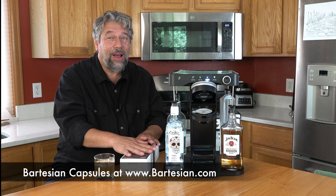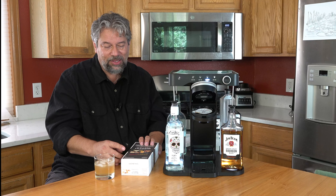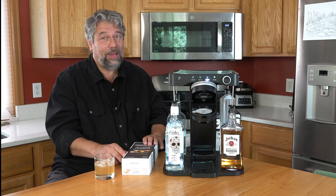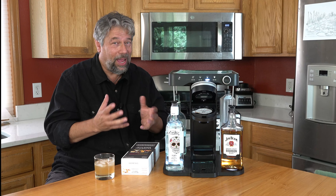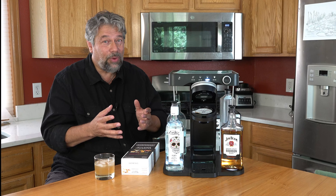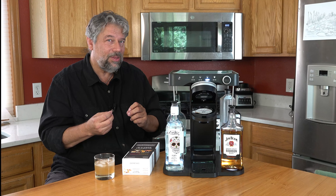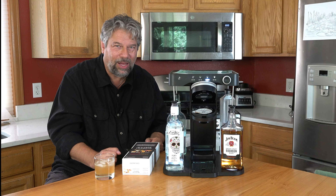You should go to bartesian.com and check out the collection — there are a lot of drinks, including exotic ones way beyond this classic collection. This one contains whiskey sour, margarita, old-fashioned, Long Island iced tea, a Cosmopolitan, and an Uptown Rocks. But the company makes tons of different cocktails. You might think you can just buy a book and make cocktails yourself, but then you get the challenge of all your ingredients going out of date — fresh limes have a very short shelf life. If you're only making one of these drinks every so often, it's much easier to have capsules with all those exotic additional ingredients than doing it yourself. And if you just like whiskey on the rocks, this is obviously not for you.